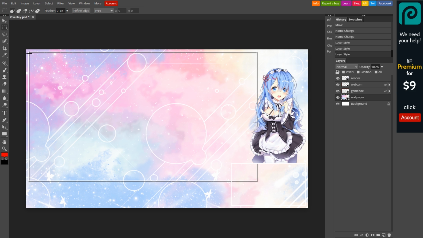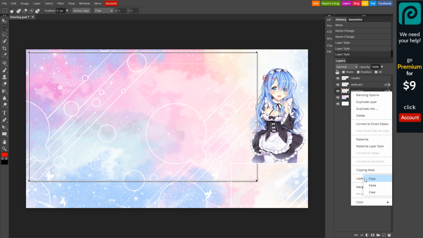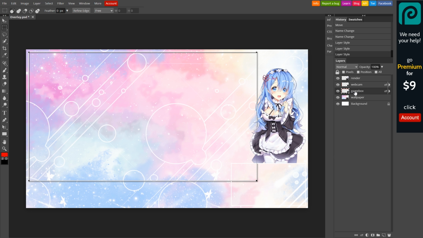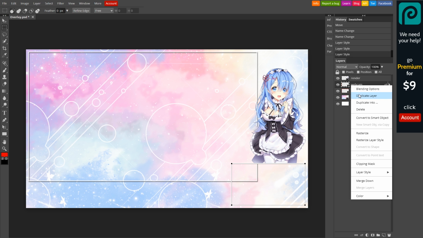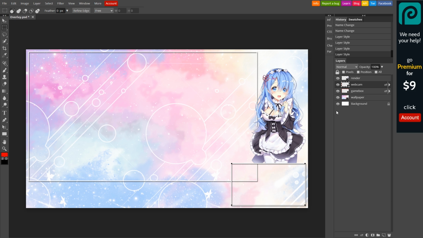You can see that it now gives it more depth of field. It looks 3D and it just stands out a lot more. You can see the different layers coming together from the game box compared to the backdrop, the wallpaper in the background. I'm gonna do the same thing with the webcam. If you're feeling lazy like me, right click, layer styles. You could right click your game box, layer styles, and copy. Go to your webcam box, right click, layer style, paste. So you can copy the blending options from one layer and paste them to another layer. You can do that if you're lazy, but it's gonna copy every single one of those blending options that you have.